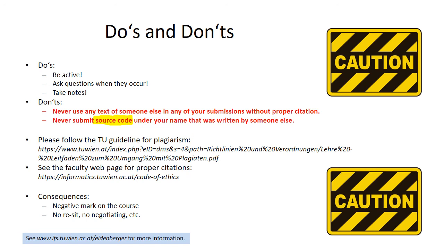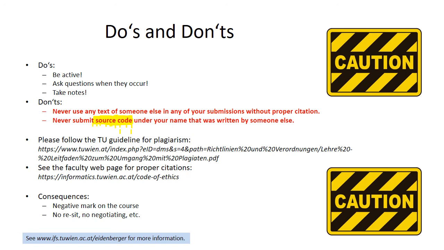I don't want to see anything that was submitted last year or the year before. If you do that, you are immediately kicked out of the course, no reset, no negotiating, and it's a negative mark. This course is an opportunity for you to learn something and even be rewarded for that. If you pay back by submitting a plagiarism, then I really become angry. Most of the course is easygoing, but if you do that, I become very, very angry. So caution, caution, caution here.